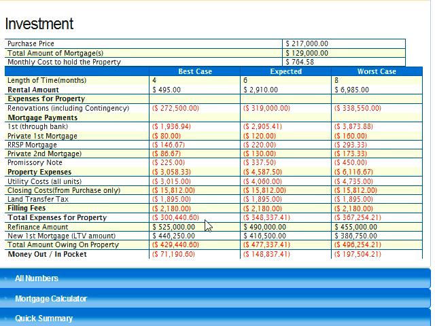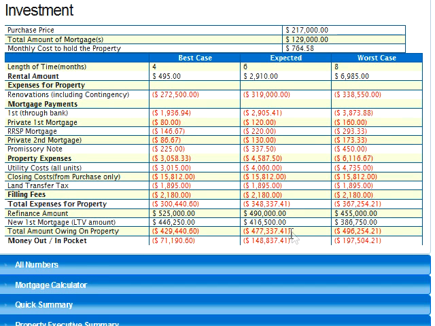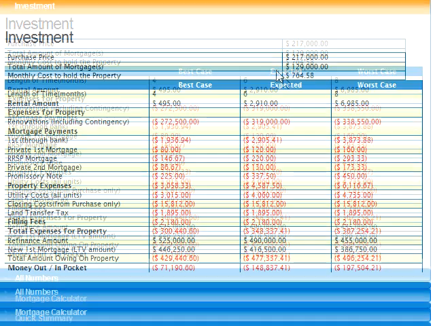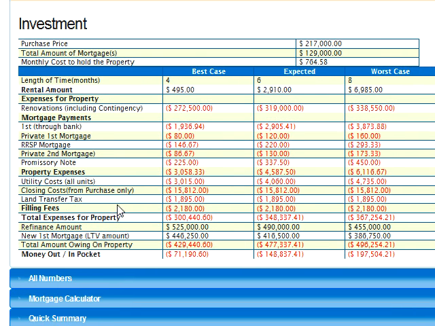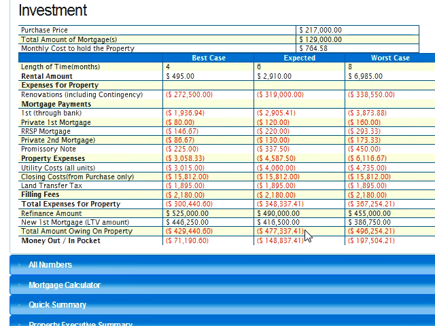Then it says, okay, under each scenario, we're going to have a different refinance amount and a new first mortgage based on whatever information you put in. So it says, okay, it costs us X amount. It's going to appraise out for this, so we're going to get a new first mortgage of this, and then the total amount owing on the property is $477,000. The reason being, we have how much it costs, and then we have to add in the total amount of the mortgages that we actually have to pay back on the property as well. So that's how much is actually owing.